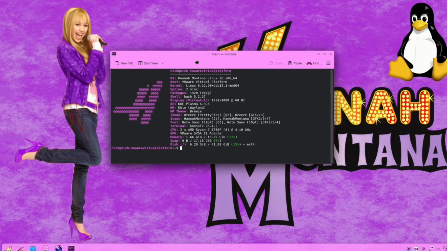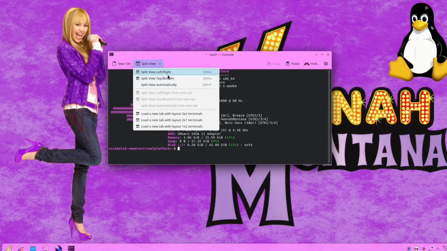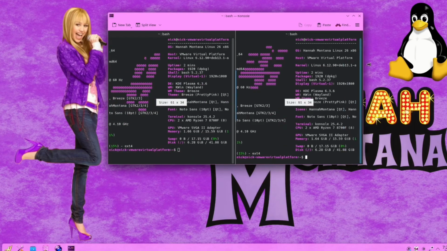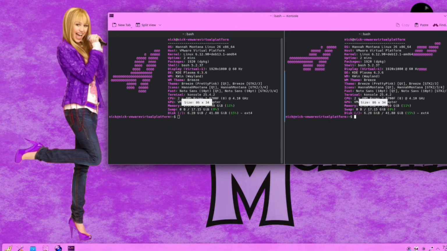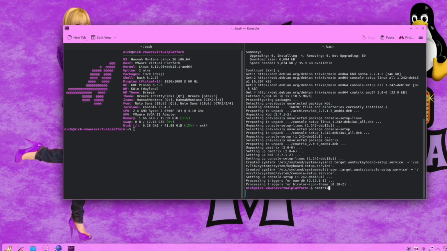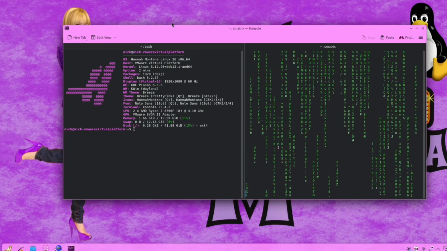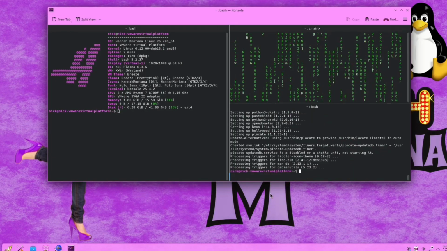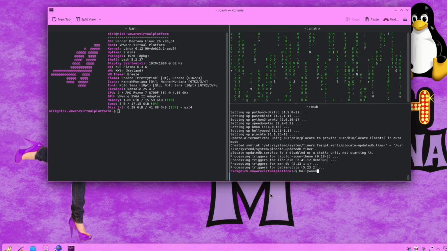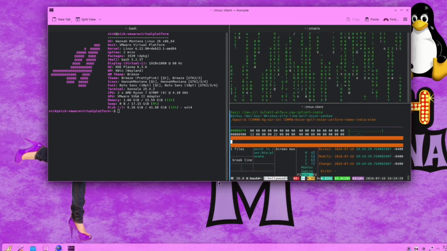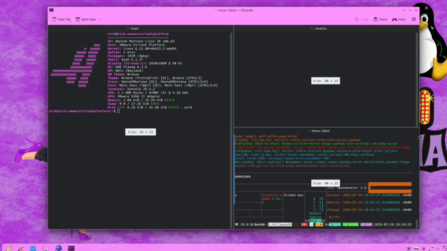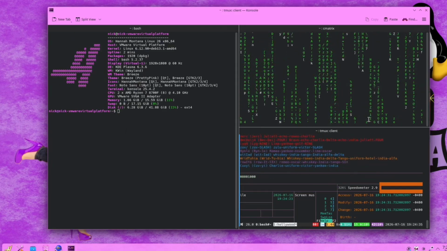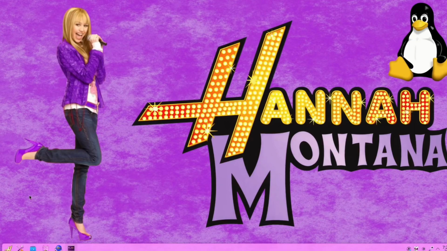Well, we're gonna put this over here, and we're gonna do split view, left, right. Gonna move this more like that, more like this. Alright, looking good. So now we can run C matrix. Nice. New tab. Oh wait, no, not new tab. We're gonna do, and nice. Now we can run Hollywood, and look at that. There's a bunch of technical mumbo jumbo everywhere. Alright, there. Now this is a pretty cool LARP, not gonna lie. But we're gonna have to leave that for now.